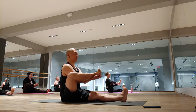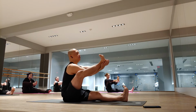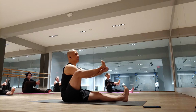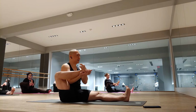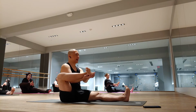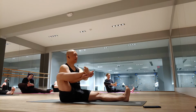If you're able to lift the heel even higher, then draw the right knee back in space and then extend the right heel further forward. Draw the right knee back, extend it forward, draw back, extend forward two more times, draw back, extend, draw back and stay drawing back. And if you have a little bit more mobility in you, draw the right knee even further back. Take it back to center.